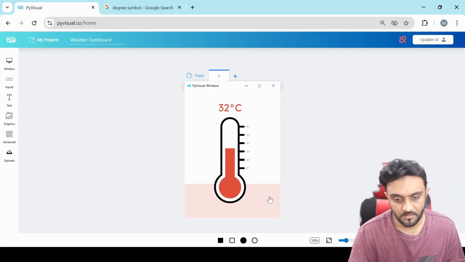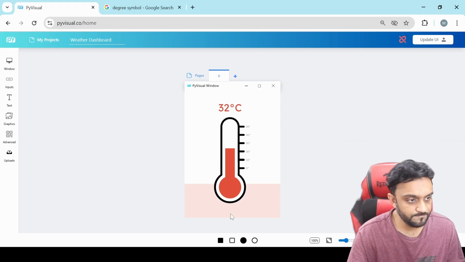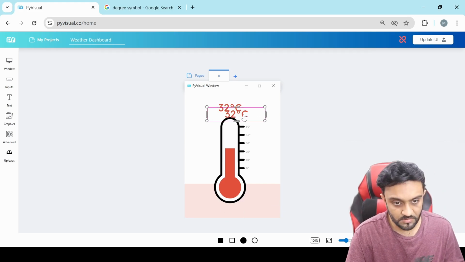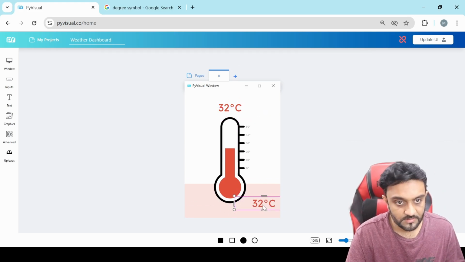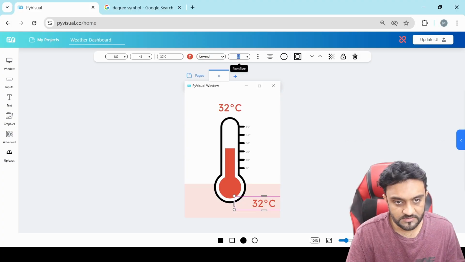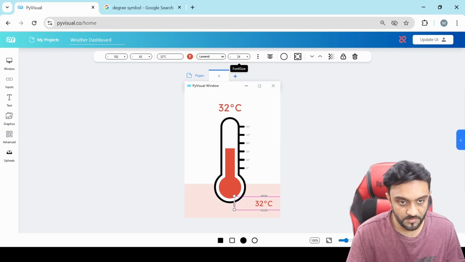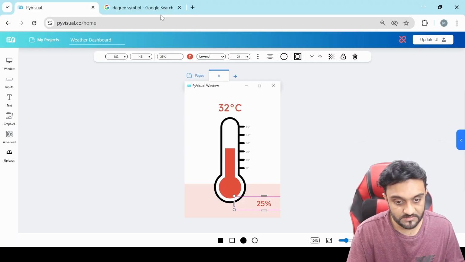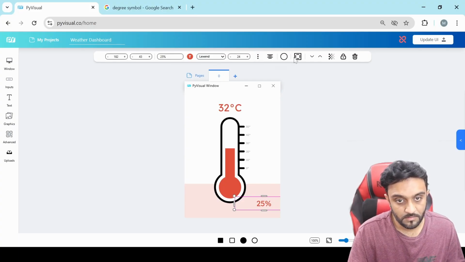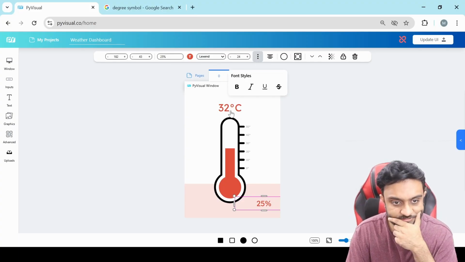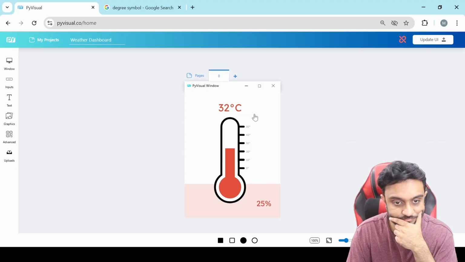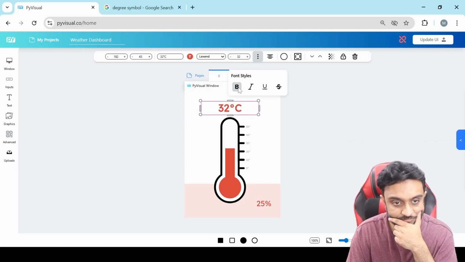Okay, and then we can add the humidity. So for the humidity, we can copy this text and let's make it a little bit smaller, 24 maybe. And let's say this is 25%. Let's make this bold. And this is not bold.